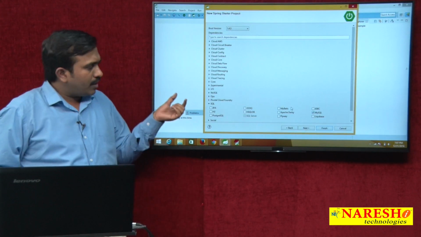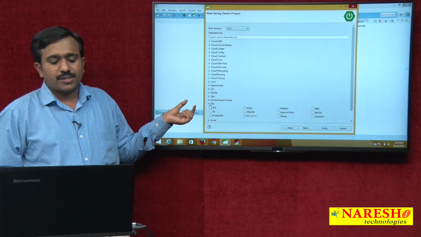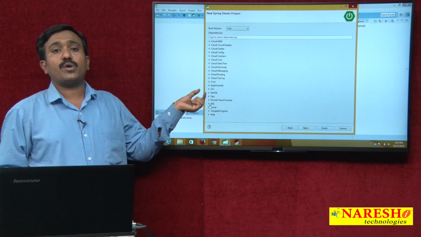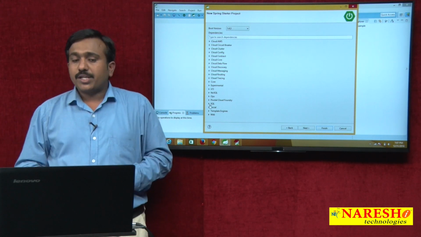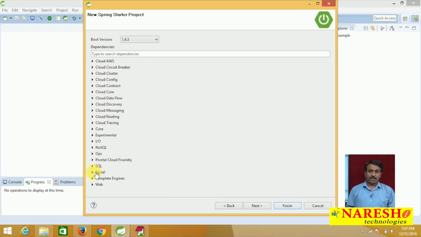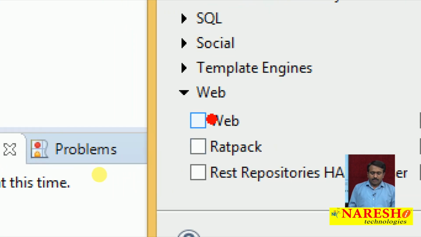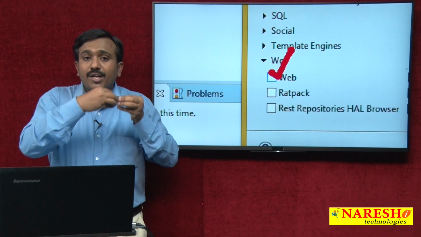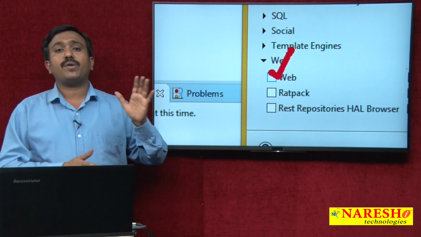Similarly, whatever dependency we select, based on that dependency, the required configurations are automatically provided by Spring Boot. Suppose you want to create a web application, that is a Spring MVC application, then here you can select one dependency as Spring Web.